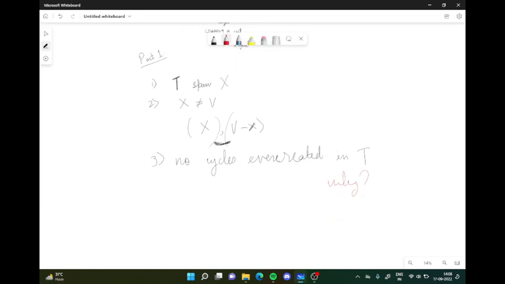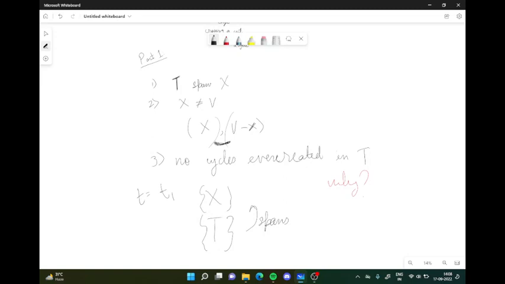X is the set of vertices so far, and T is the set of edges so far included in our spanning tree. T spans X, and T is a spanning tree of X basically. These two sets at every time point, let's say time t equal to t1, we have an X set and a T set where T spans X.